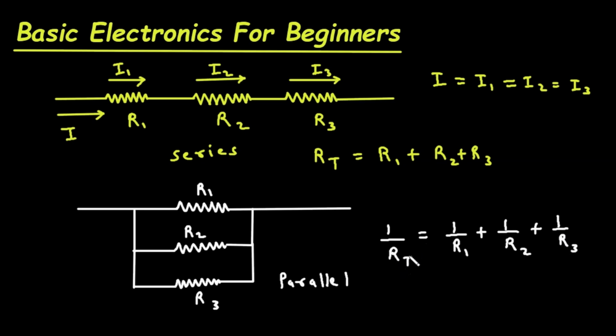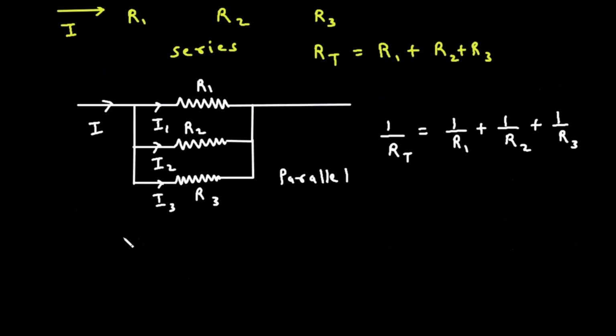Now here when we have to decrease the resistance, that time we connect more resistances. That means if we add one more resistor and if we add one more resistor, then the equivalent resistance will decrease. Now here these resistors are connected in parallel, and let's say this current is current I, and now this current is, let's say, I1, and this current is I2, and this current is I3. Now here these currents may be same or may be different because they are connected in parallel. So these currents depend on the values of R1, R2 and R3, but the voltage across them will remain same. Let's say this voltage is V.